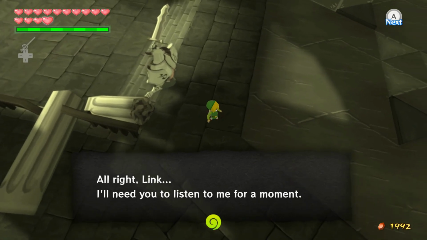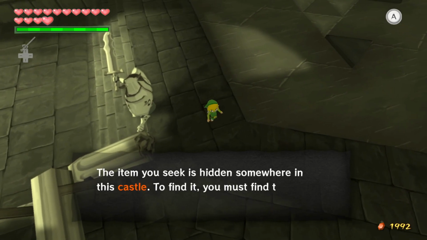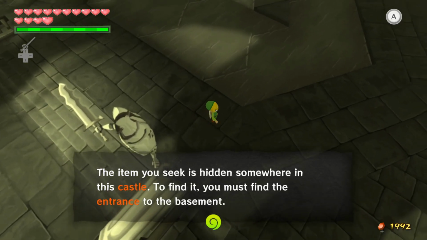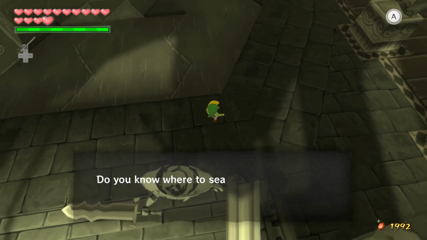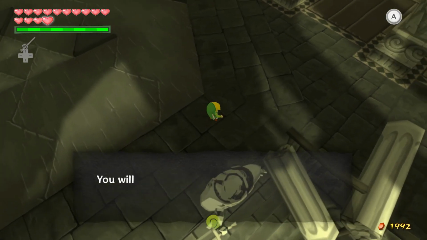I'm getting a call, sorry. All right, Link, I need you to listen to me for a moment. The item you seek is hidden somewhere in the castle. To find it, you must find the entrance to the basement. But that entrance has been blocked by a mighty threshold, firmly sealed to prevent evil from ever gaining access. Do you know where to search and what you must do to open the hidden way?